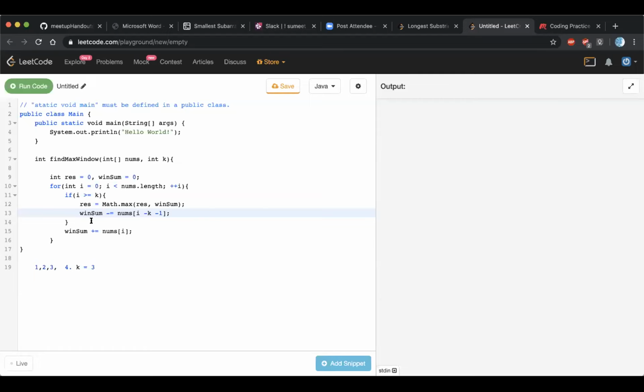Okay, so that's a condition, and it fits the condition, right? If your index is far enough into the array, then you can start subtracting stuff off the left end. But line 12 to me doesn't seem like something that you do only if you're somewhere in the middle of the array.